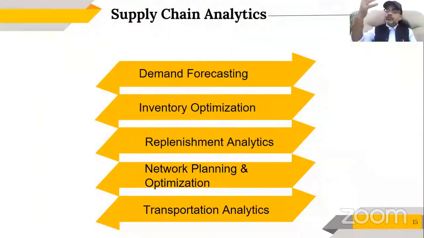Transportation analytics. One of the most popular algorithms you must all know is the shortest path algorithm, precisely done by Dijkstra's algorithm, where we figure out the shortest path any transportation good or salesperson should take, so that the cost of transportation is minimized and my sales get maximized. There are, of course, multiple variants to it. Variants in the sense of multimodal transportation, like we don't depend nowadays on only one particular transportation mode. There are multiple modes, like ships, air, road, and what should be the right proportion in terms of cost and efficiency. So a lot of variables come in, and then we develop the models for that. Next slide, please.